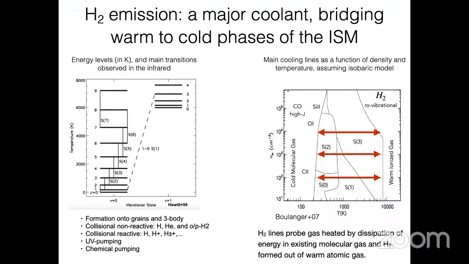In standard star-forming galaxies, we see a very tight correlation between the infrared luminosity, the PAH luminosities, and the H2 luminosities, meaning that mostly the H2 is coming from PDRs, from photo-excitation, UV pumping. But the discovery with Spitzer and James Webb, as you'll see, is that now we find a couple of galaxies where H2 is in excess of what can be accounted for by photoionization models.